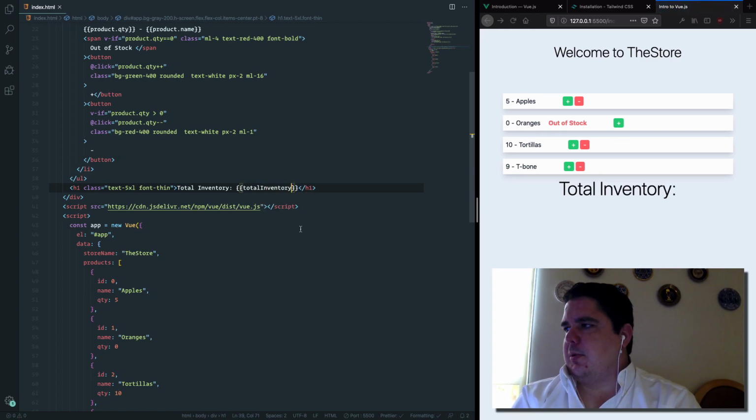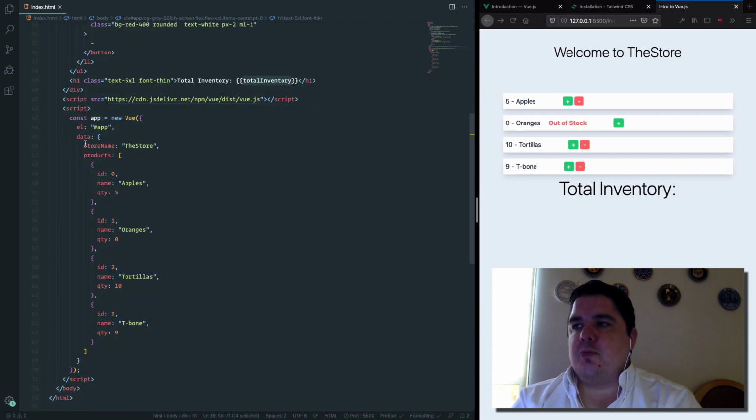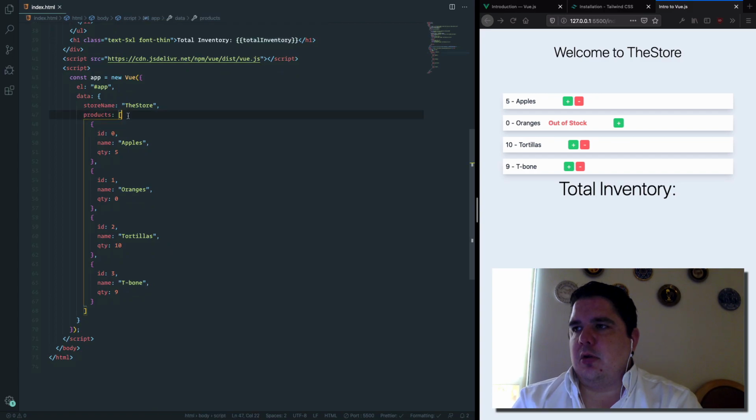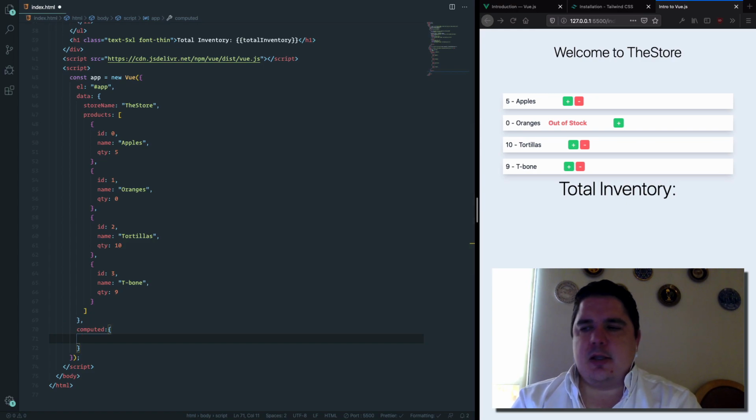Something called total inventory that right now we don't have specified. And we can actually have some computed element. And I want to show you how that actually works. So after we finish all data elements, we can actually do a computed element. And this computed element will return several elements that we can actually specify.